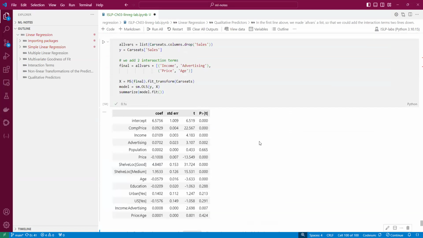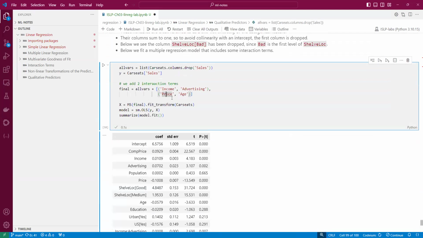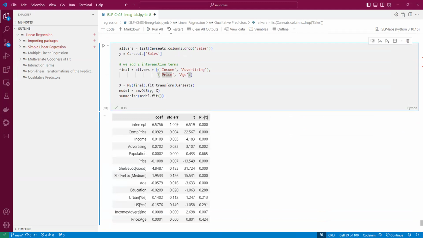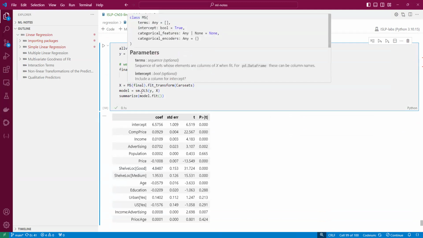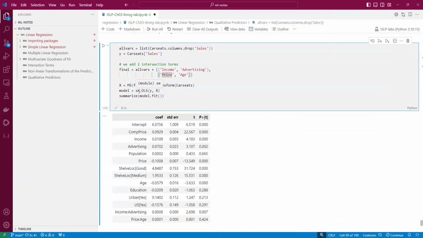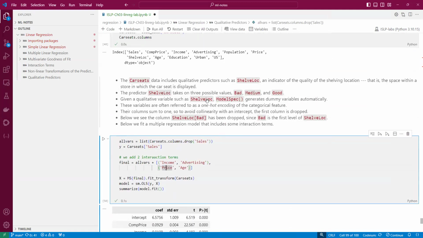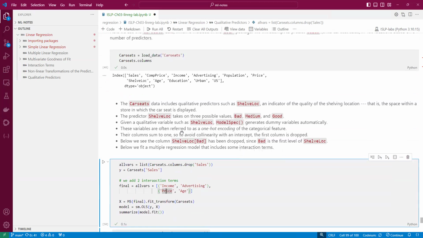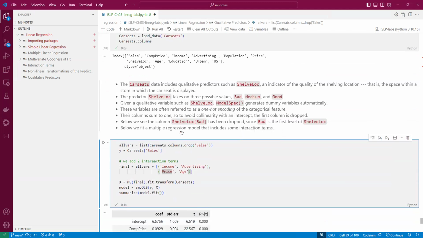But the special thing here is that the statsmodels package handles the qualitative variable automatically.